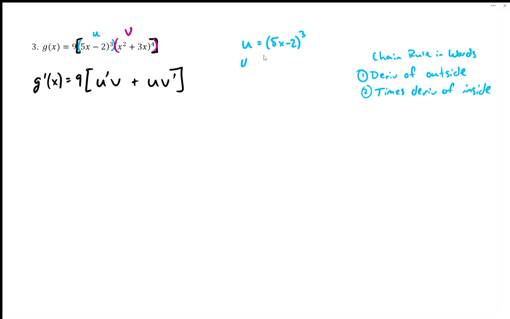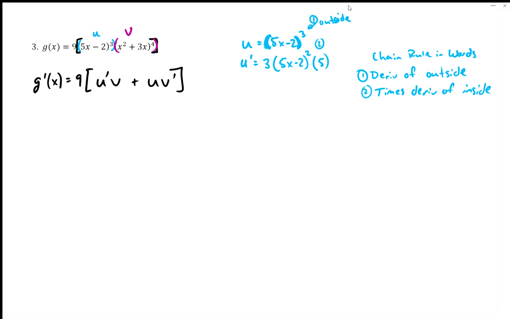Okay, so what I mean by that, so back to my u prime. So this parenthesis is saying I have an inside function, the 5x minus 2. My outside function on this is a power. Okay, so that means the power rule, we know we move that to the front. And then just keep this inside part the same, and then minus 1 from the power. Okay, so that was the outside. And then now we just have to times the derivative of the inside. So I already bolded it. The inside is 5x minus 2. The derivative of 5x minus 2 is 5. Okay, so that was our step 2 there.